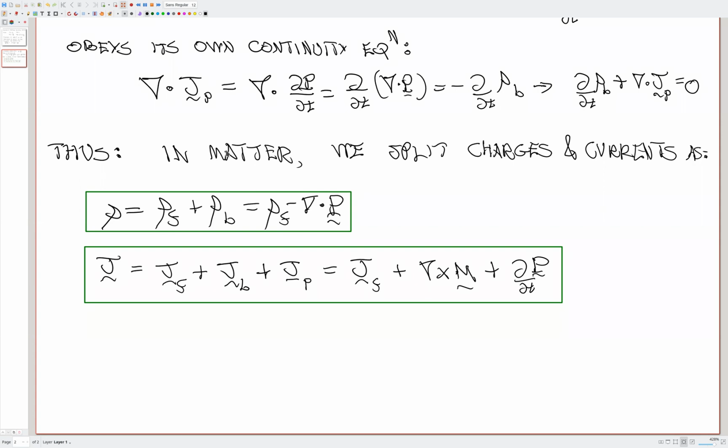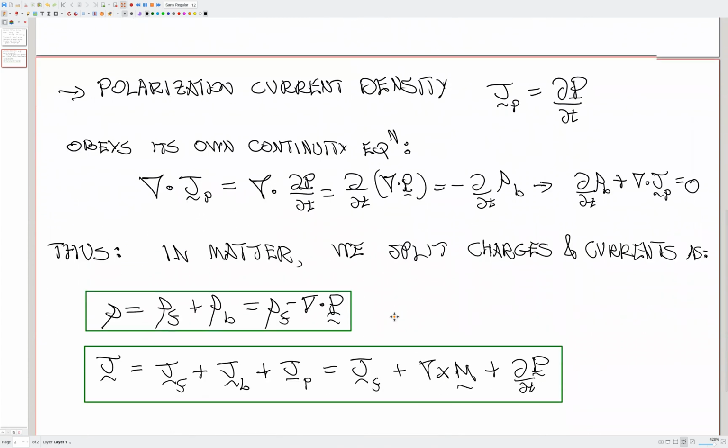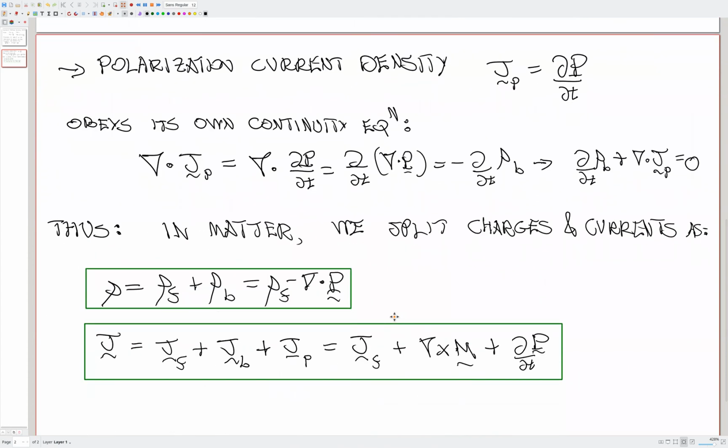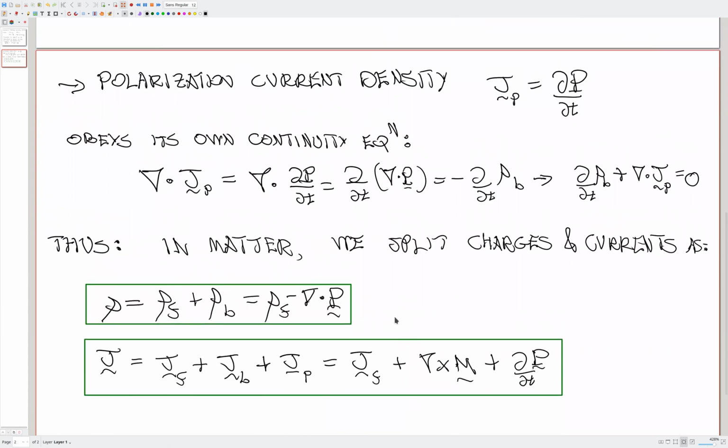Question? Bound currents came from magnetization, right? Bound current comes from magnetization. That comes from a density of magnetic dipoles. That comes from volume density of magnetic dipoles, precisely. Polarization currents come from polarization, which comes from electric dipoles. Yes. So this thing we've just introduced, the polarization current density, really comes from, like you say, electric dipoles. But electric dipoles that are in the process of being changed, created, enhanced, or, you know, depleted.